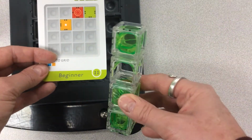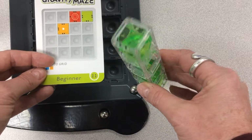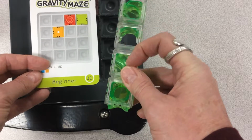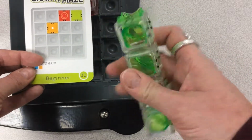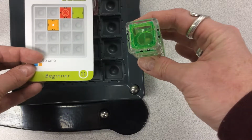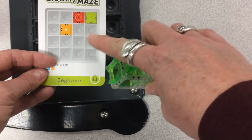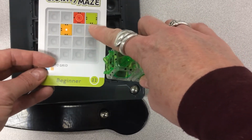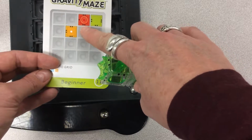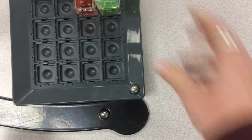Now I'm going to look at the green. And I'm going to again look at the dots on the top. These pieces don't come apart, so don't try to take them apart. So here I have a match. 2 on each side. And notice there's 3 sets of 2. This set is pointing down this way, just like that one. So that's how I'm going to put it up on my tray.